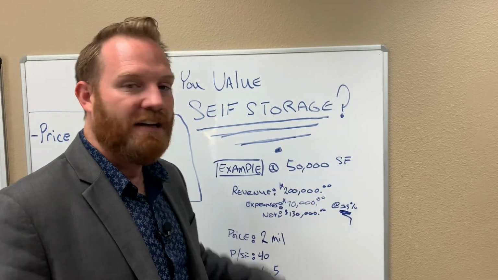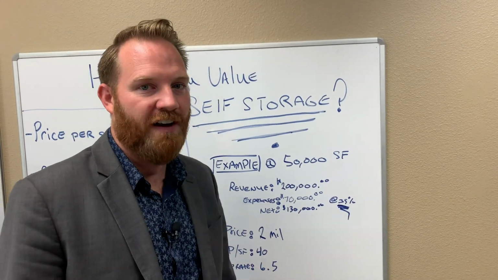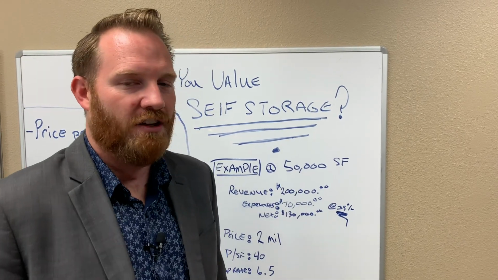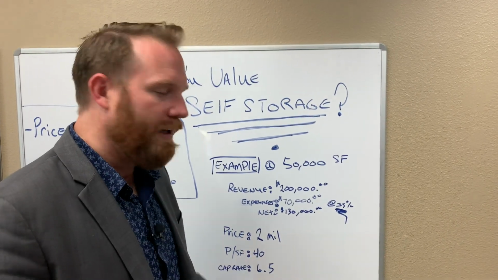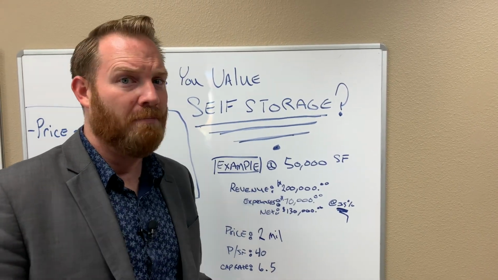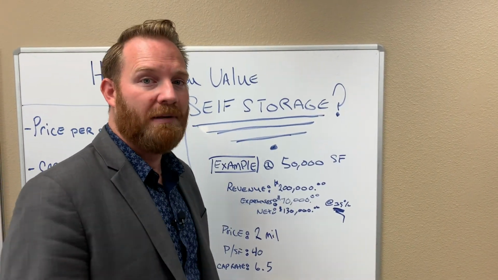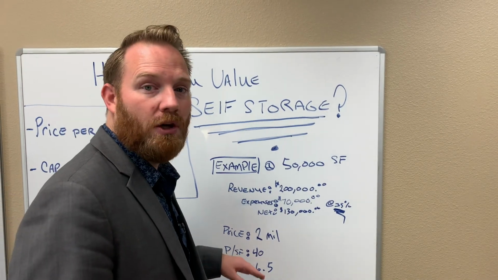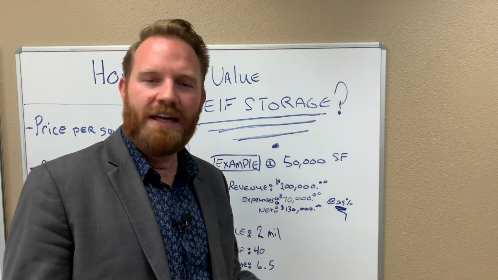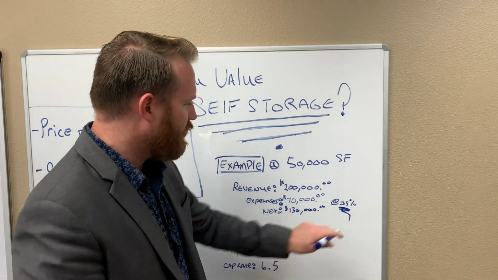So on a 50,000 square foot facility, is this a good deal? Well, it has a low cap rate, 6.5. Maybe you're in a third tier market and you're like, that's a really aggressive cap rate for this market. That's not super attractive, right? But then you look at it and its price per square foot is $40. Well, that is super attractive because it probably is going to cost me $80 to replace. So it's way below replacement cost. So if you have something that's way below replacement cost, but yet the cap rate is saying it's unattractive, why? Why is that? Now, the reason is because of this, your expenses.